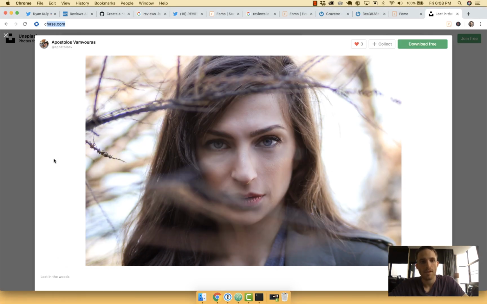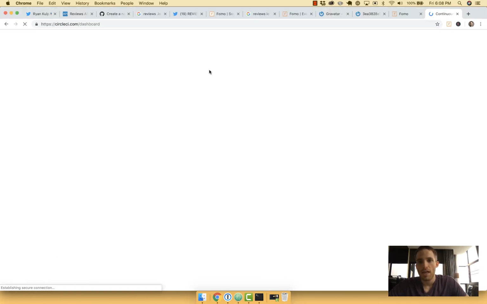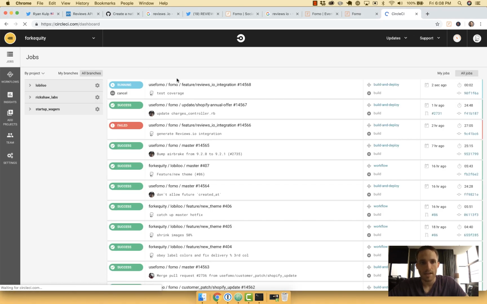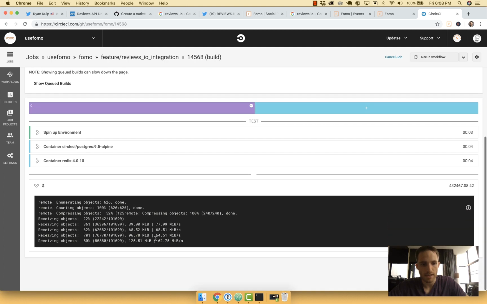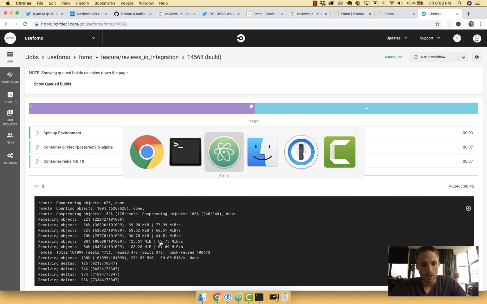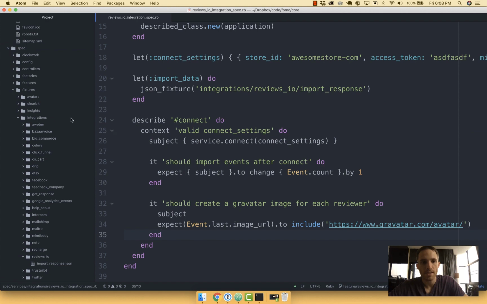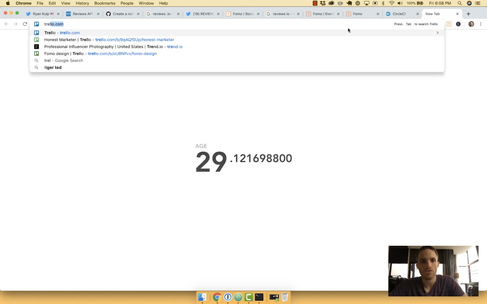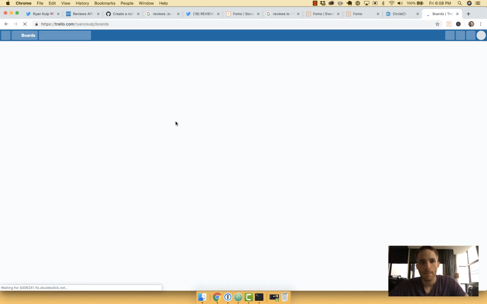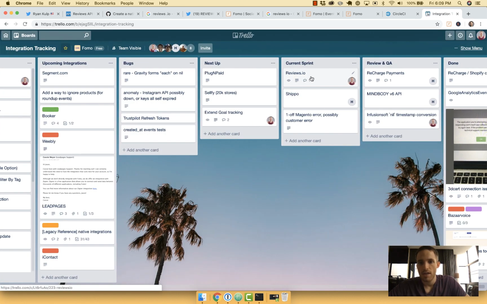Pushing it up, I can go to our tool of choice for continuous integration, and we can just briefly see that I have some code now running on the server that is going to run all of these tests in this spec folder, around 2,500 tests. It takes about 30 minutes. And it's going to then deploy the integration. I'll then crack open, again, my Trello integration tracker. And I'll reach out to this customer and say, thanks for the request. It's now live.